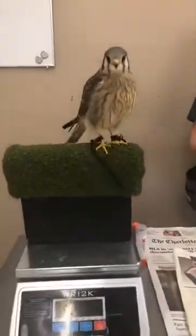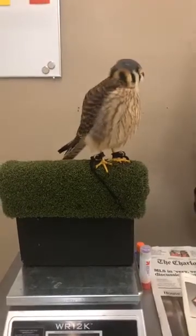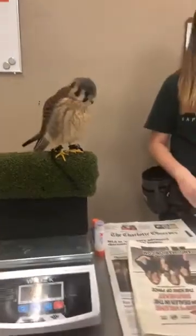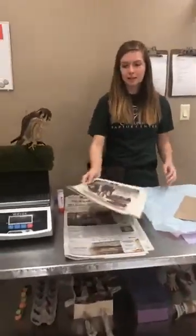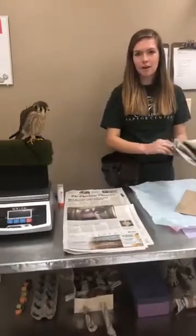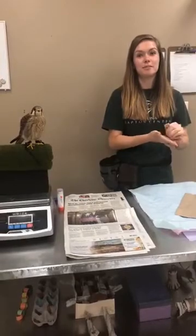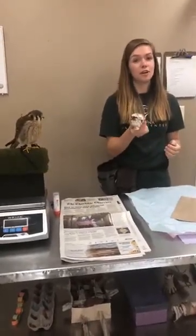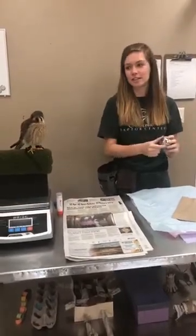So what we have are some different recyclable objects, and instead of recycling them, we're simply repurposing all of our enrichment things. So for example, at home, you can take simple newspaper and crush it into a ball. Now this may not seem like the most exciting enrichment object, but one of our great horned owls loves paper balls and he will shred it all day long.